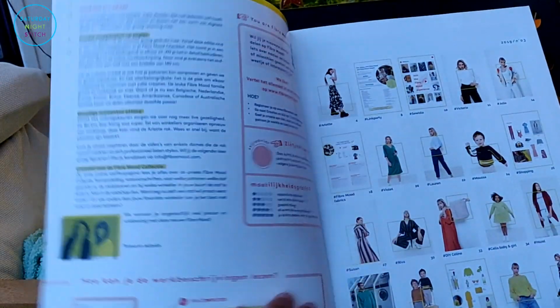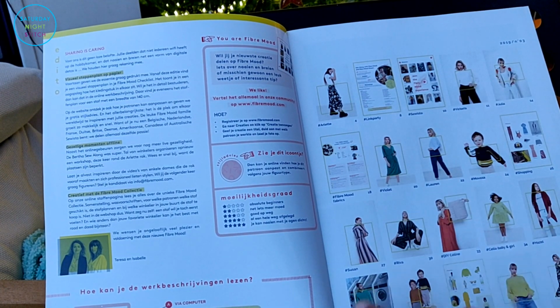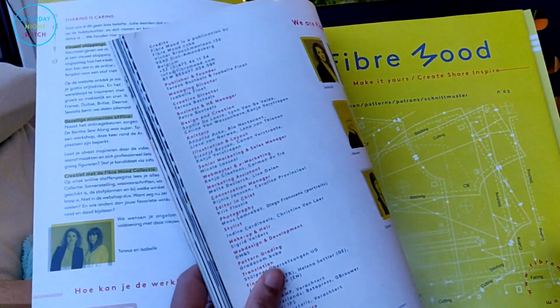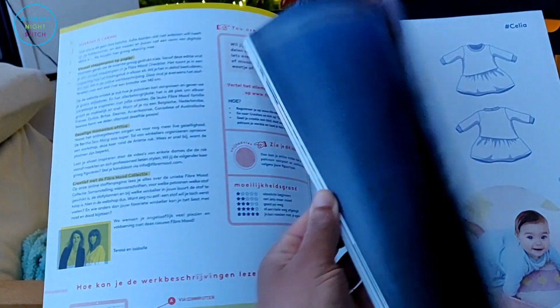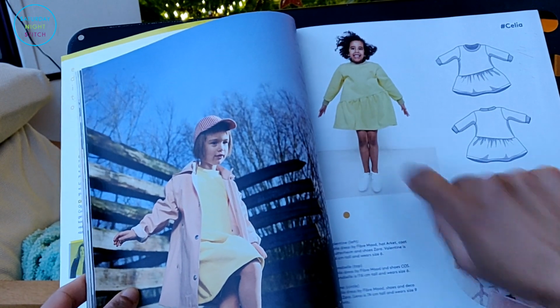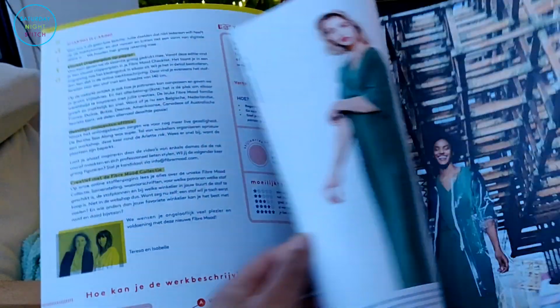So I've just realized that this issue number 3 actually does have a men's sewing pattern in it. I did see a men's sewing pattern somewhere. There's a men's sweater. So they do menswear as well. So quite like this. I think that's really cute for the kids. Could make that in French terry. Like the use of stripes.